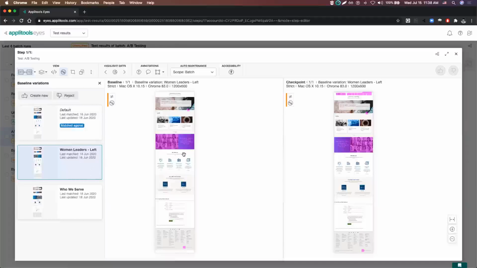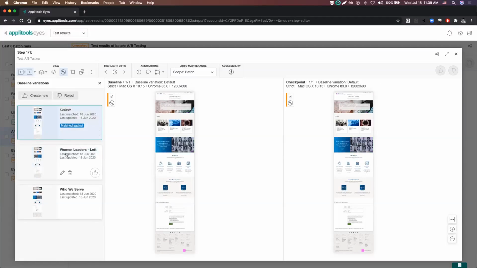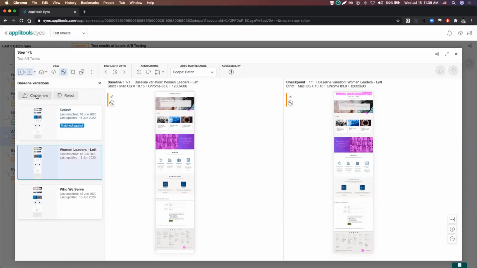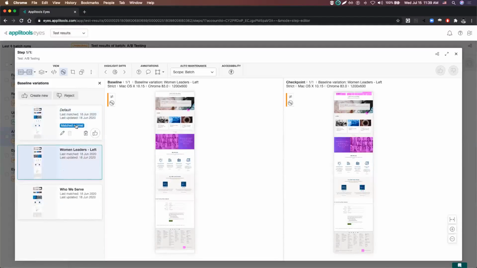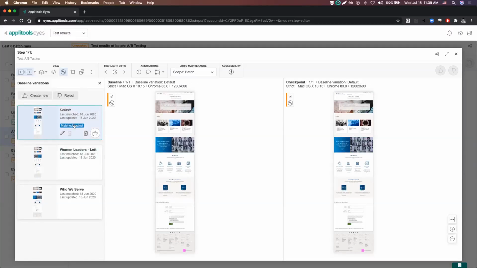So for example, in this test, you see here the women leaders image is flipped around from this text. But so there are 2 options or 2 variations for that page. So we can simply create a new variation, and then we end up with both of them. And the AI is smart enough to find out which one is the closest, and then point out the actual bug at the bottom, which was 2019. So again, the combination of many tools here that are AI driven saves a lot of time.